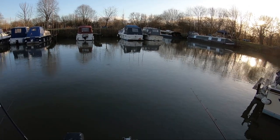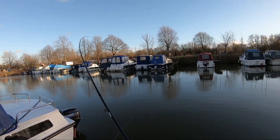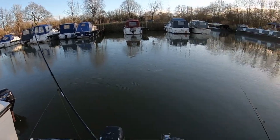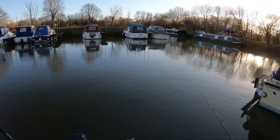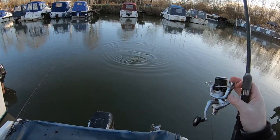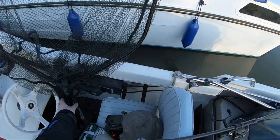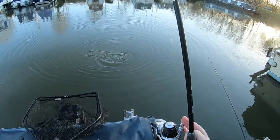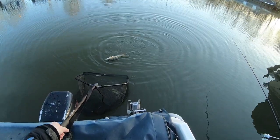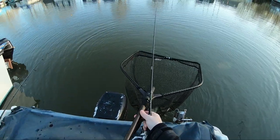Good afternoon, just come down to the boat for a couple of hours. Got a few rods out for the pike — a live bait rod to my left and a piece of mackerel on the right. I've just hooked into a nice perch on the float — float maggot, lovely — just catching some small roach and then this comes along, some nice fish.